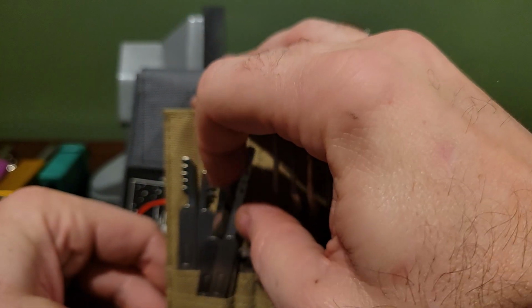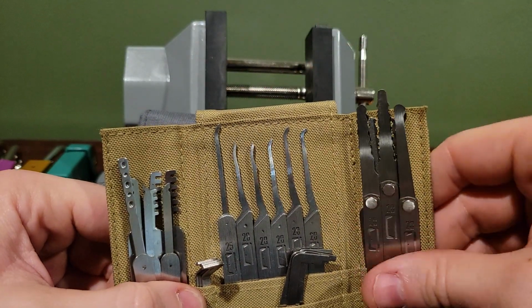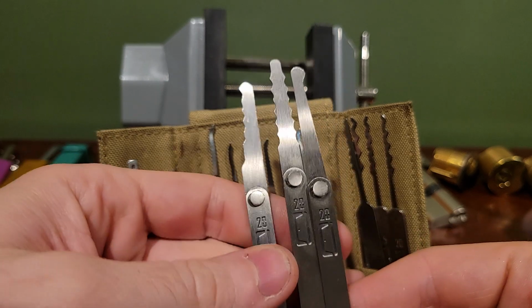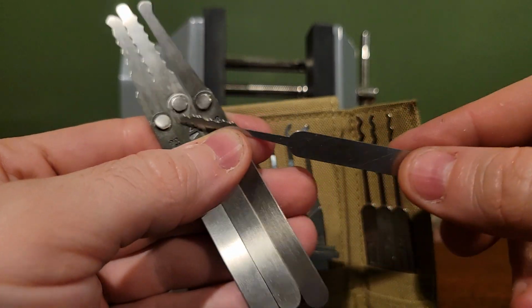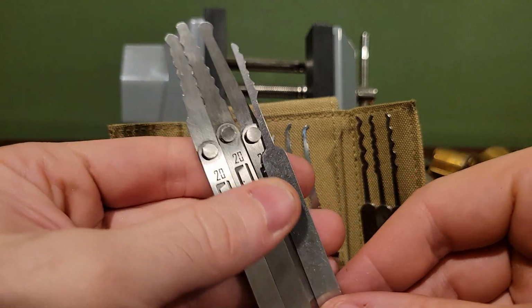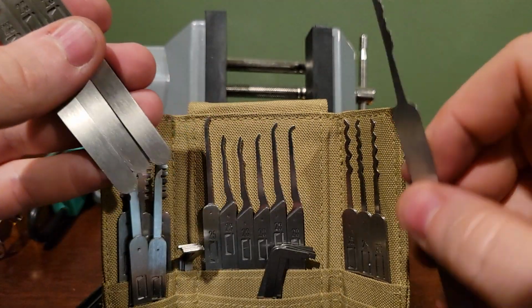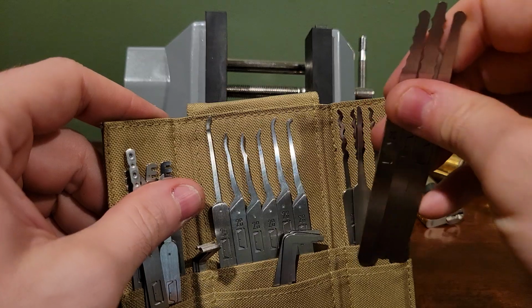Behind that, these are all my bypass tools. I have different combs. I have 4 different combs, again from Covert Instruments. And then on the right side, I have jiggler tools. These are all jigglers for getting into different locks. Again, more bypass tools. I have a city rake on the right side. I have no idea where I got this one. If I had to guess, I'd say it's probably a Sparrows, but I would not swear to that. And then I have a few wave rakes, all in 25 thou. The city rake here is probably in 20 thou if I had to guess, but I don't have measurements on that. So that's what's in this toolkit.